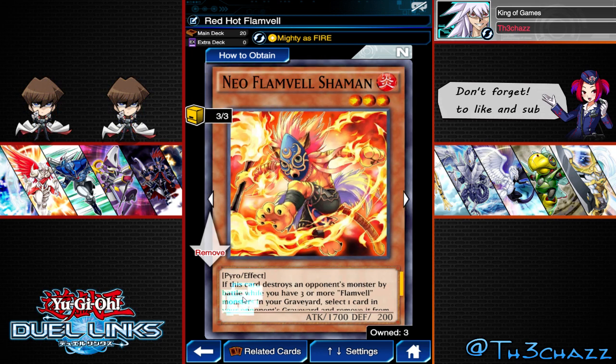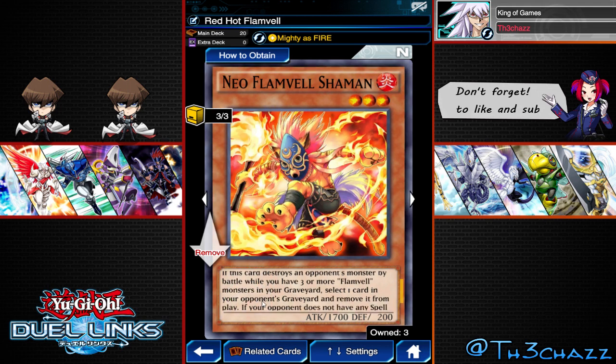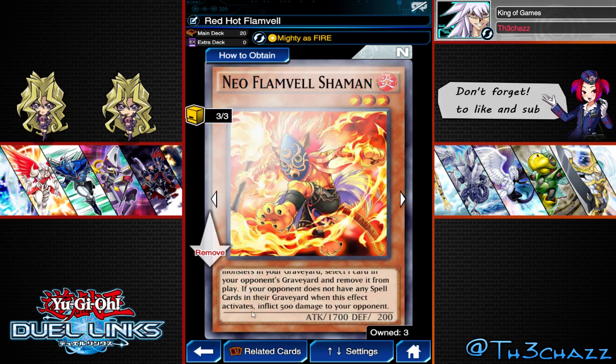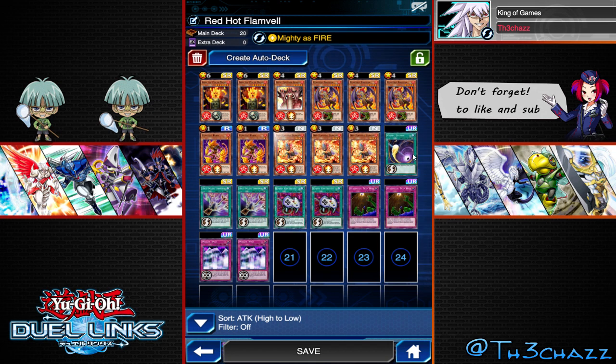And this one is, if this card destroys an opponent's monster by battle while you have three or more Flamvell monsters in your graveyard, select one card in your opponent's graveyard and remove it from play. If your opponent does not have any spell cards in their graveyard, inflict 500 damage to your opponent. So if they've got no spells in the graveyard, you inflict 500, which is pretty cool.